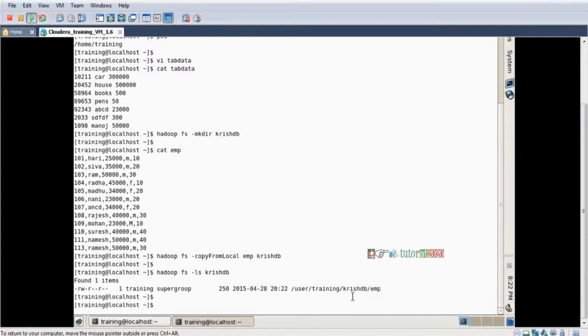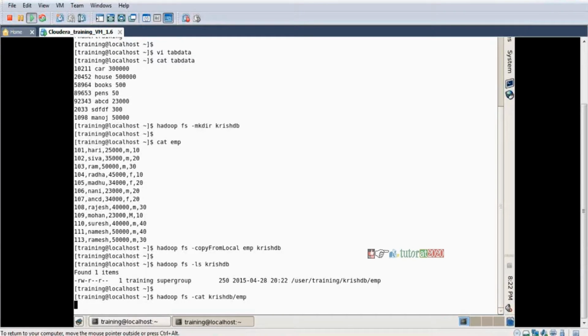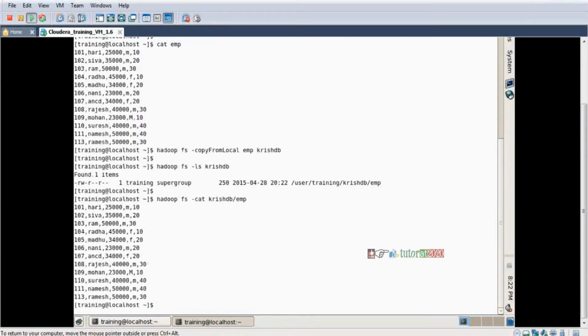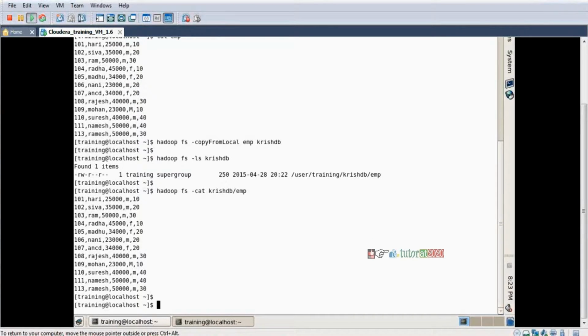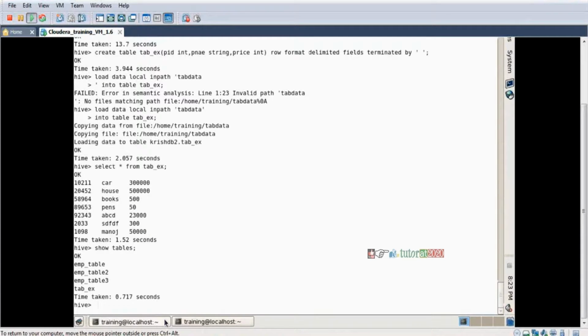Now for this file, I want to see the data. What data is available? I change ls to cat and I change krishdb to emp. This file is available. And now, how to load this data into a Hive table? Before that, I want to create a table in Hive. Again, the same thing.